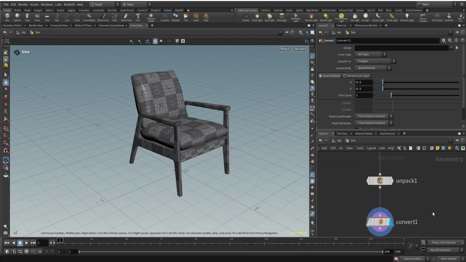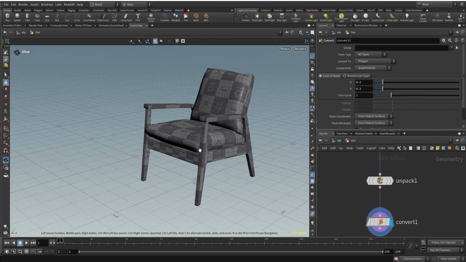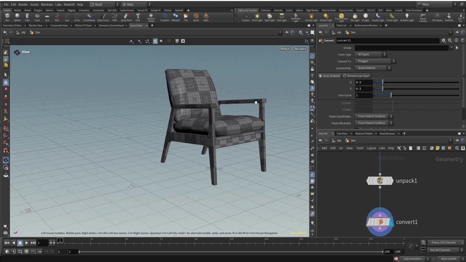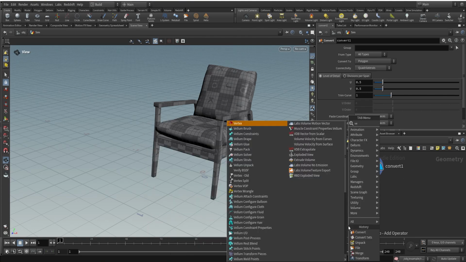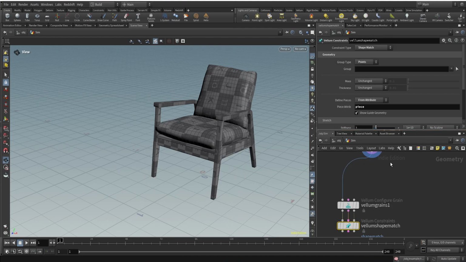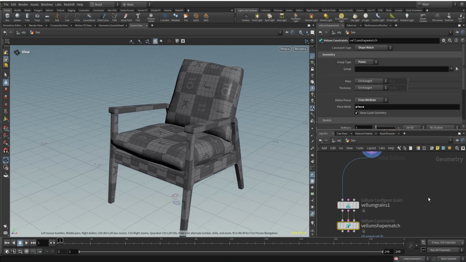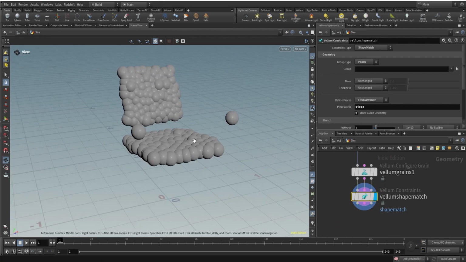What we can do next is we are going to create Vellum grains on this chair. The grains will represent this chair in a Vellum simulation. So let's create a Vellum grain configure from pieces, and here we are getting our two constraints, shape match and the Vellum grains.